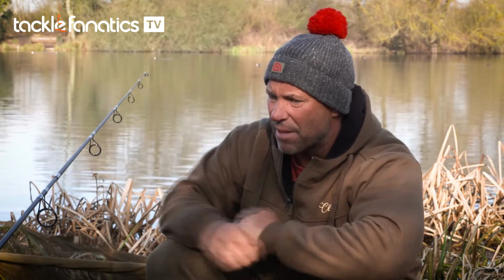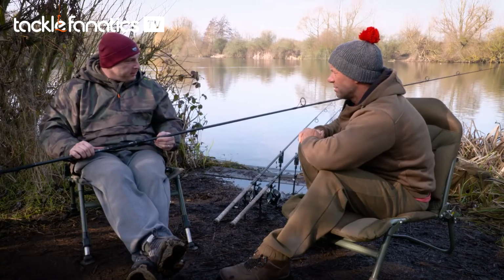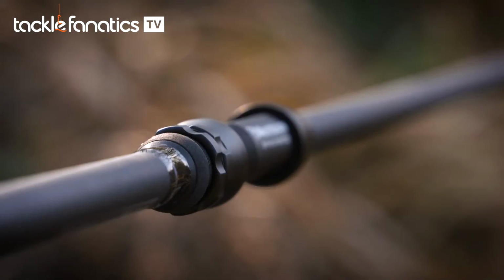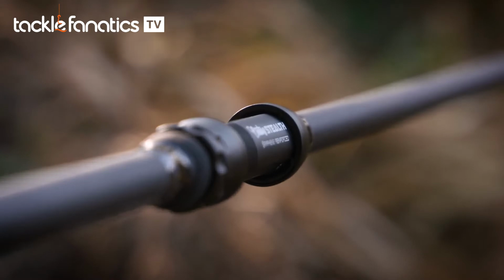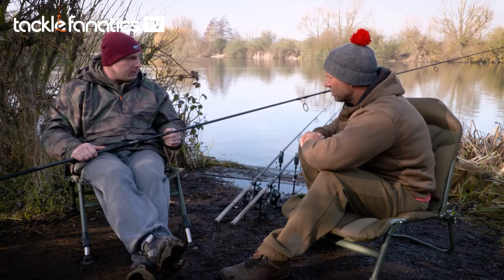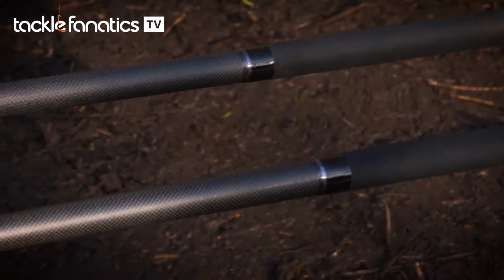So how can this improve my fishing? Well, believe it or not, mate, the main improvement I would say this is going to make to your angling, other than ease of casting with the tip speed that you're going to generate with the weight reduction, is accuracy. This is not only the lightest and strongest rod currently on the market, it's without a doubt the most accurate as well. So what makes it more accurate than the rods I've been using?